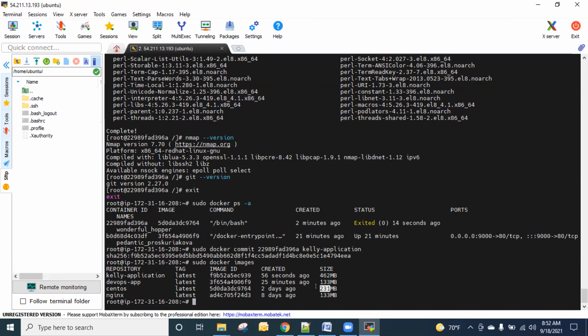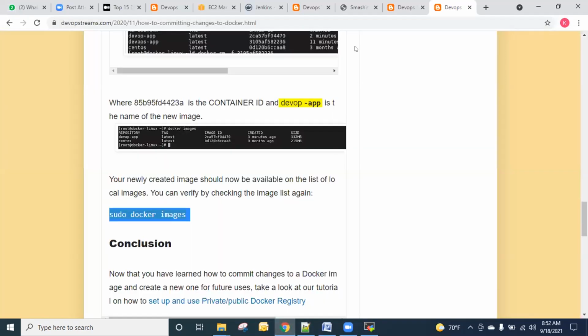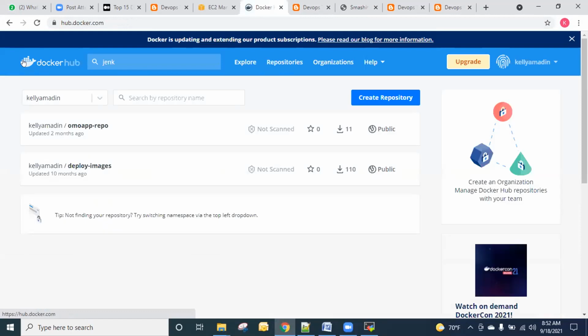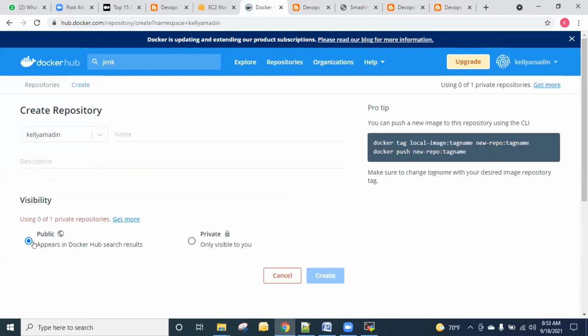Now, the next thing we need to do, we want to tag this image and push it to our repo. Please, guys, this is very important. Now, let me go to my repo. In Docker Hub, you create a repository. If you put it on public and you give your image name to any person all over the world, they can pull it without your credentials. But if I put it on private, for them to pull my image, they will need my user ID and my password. For the purpose of this lab, I'm just going to put it on public.